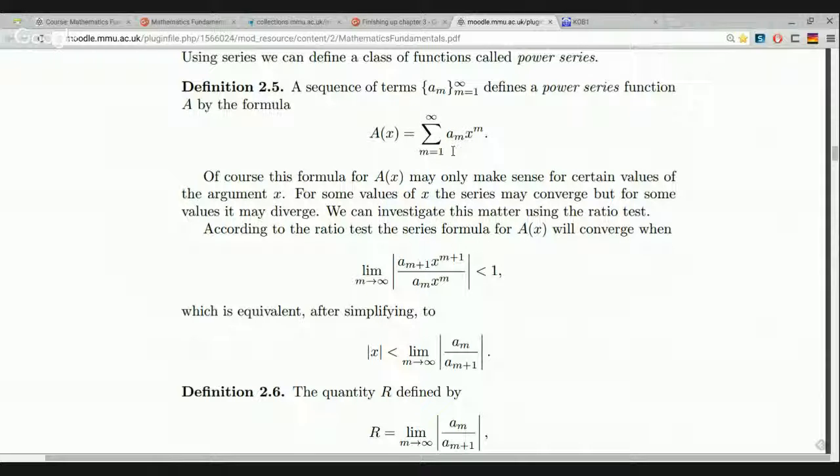You should probably change that summation so it begins at 0, actually. Power series should have the ability to have a constant term in the front of them. So if you change that summation to begin at 0, I was a bit careless there. So you would have a constant term, a0, as the first term, then you'll have a1 x plus a2 x squared plus a3 x cubed plus a4 x to the power 4 and so on. So it's like an infinite polynomial.